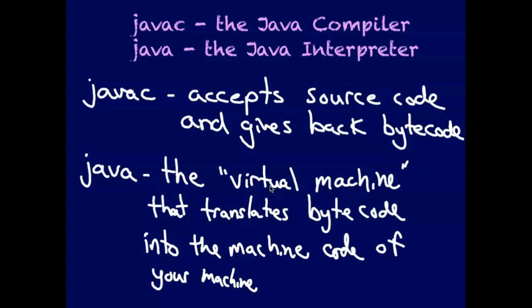And this is what makes Java cross-platform and very portable. Any hardware that has the Java virtual machine program written for it can run Java source code. And so that's the real big advantage of Java, that virtual machine, and the fact that in order for a new piece of hardware to run Java, someone just needs to write the Java virtual machine for that hardware, and then all existing Java code can run on that new device. That was sort of an innovation that Java had come up with to make things cross-platform in ways that other compiled languages weren't.